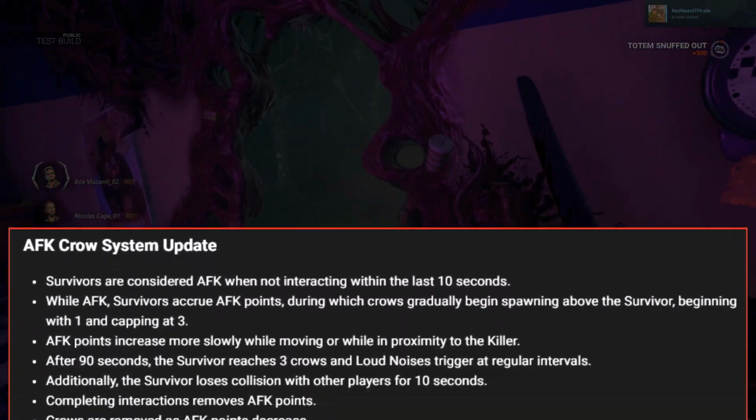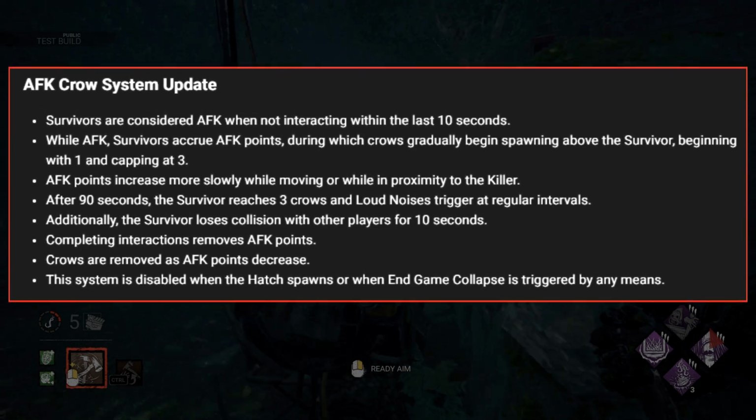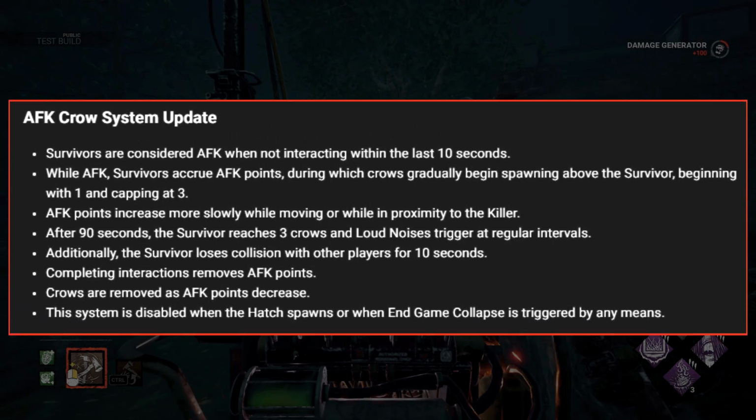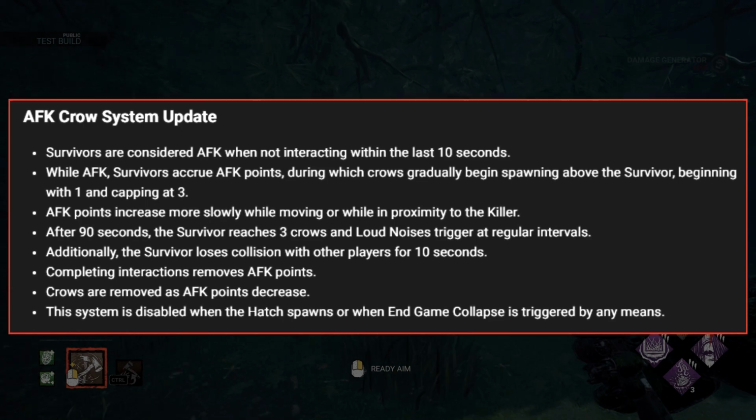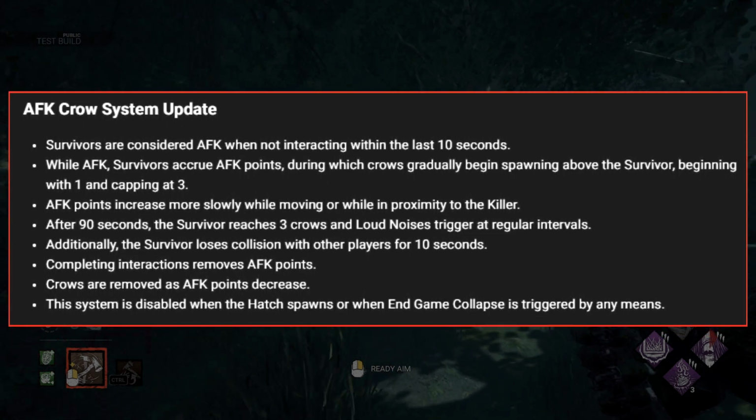Okay, moving on to some new quality of life improvement systems that are being implemented. We're going to be starting off by talking about the AFK Crow system rework. So survivors are now going to be considered AFK when not interacting with anything within the last 10 seconds, and that seems quick, but just hold on.